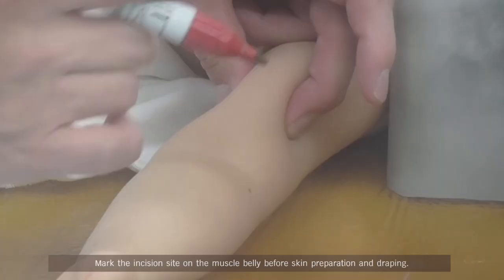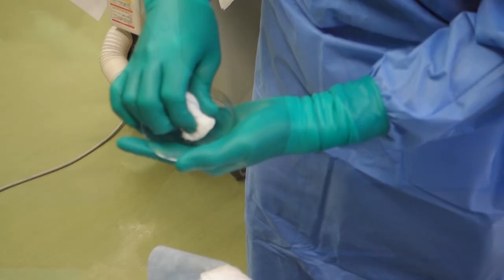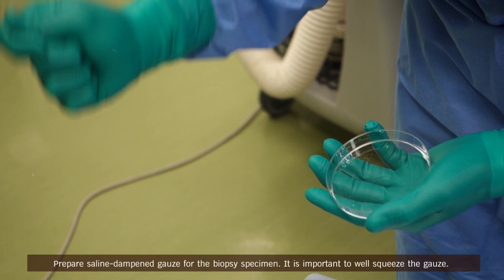Mark the incision line on the muscle belly before skin preparation and draping. Prepare saline dampened gauze for the biopsy specimen. It is important to squeeze the gauze well.